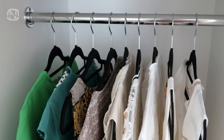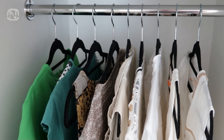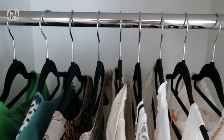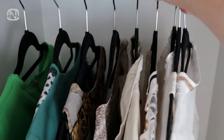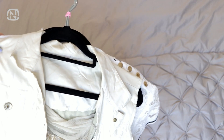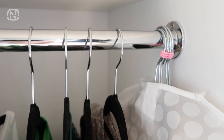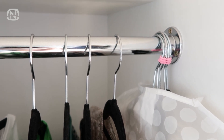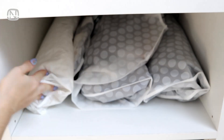If you store your summer clothes on hangers in the closet, then you'll find this next idea especially useful. By the way, thin velvet hangers are already a good option for saving space. Select the things you want to store — you can sort them by color or by type. Next, bundle everything together by tying up the hooks with a hairband or a rope. Put the bundle in the garment bag. If there is enough space on the bar, hang the bundle and push it to the side by the wall. If not, carefully fold it in a roll and put it away in its temporary storage place.